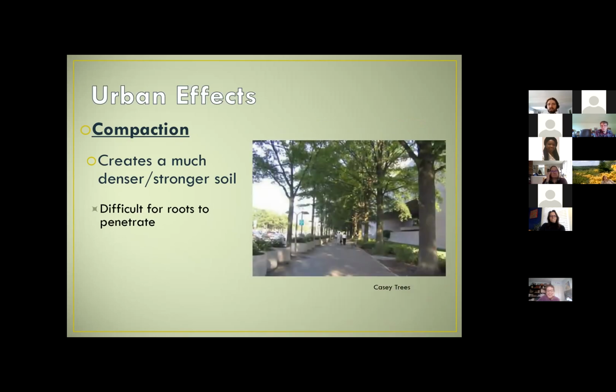And I think this is a really good representation of that process. So this is downtown DC. This is Pennsylvania Avenue between the White House and the Capitol. And you see, I think maybe they're pin oaks. I'm not sure what species they are, but it's the same type of tree on either side, planted at the same time. These are probably 50 or 60 years old, at least by now. The trees over here on the left, you can see they're a lot smaller than the trees on the right. Well, why is that? Well, these trees were planted in a little tree box, and they have access to the soil. This isn't a closed tree box.